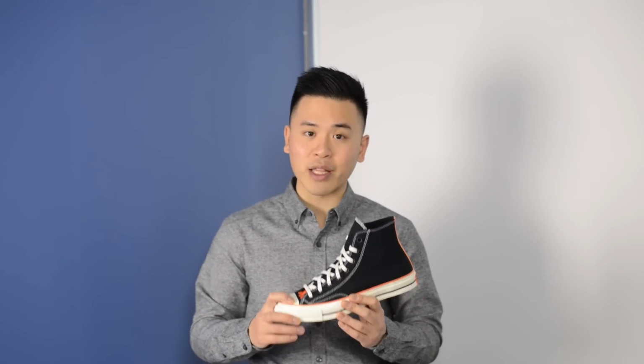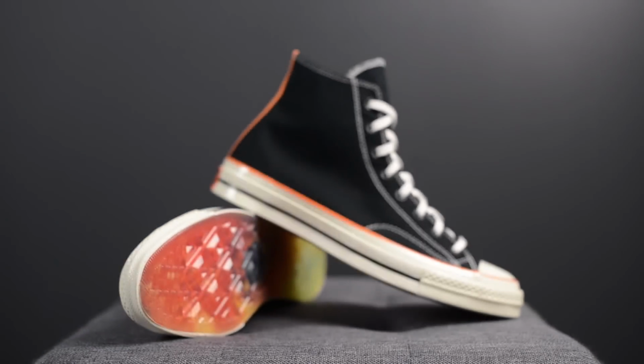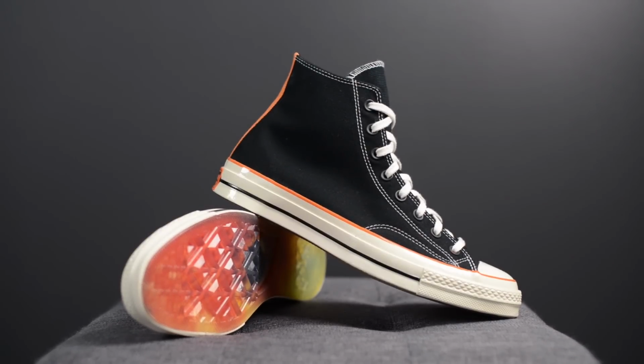Overall, as far as Chuck Taylor All-Stars go, the quality and the build on these was pretty good. I had no issues with my pair, and I feel like Vince Staples and Converse did a really good job incorporating just enough touches to make it unique while not making it too loud and too out there.